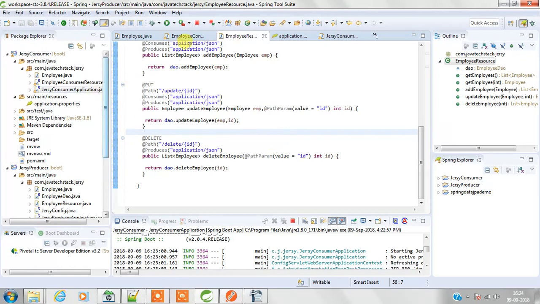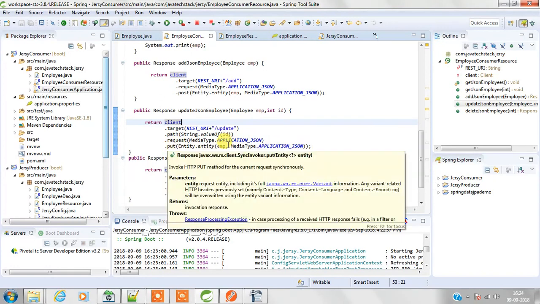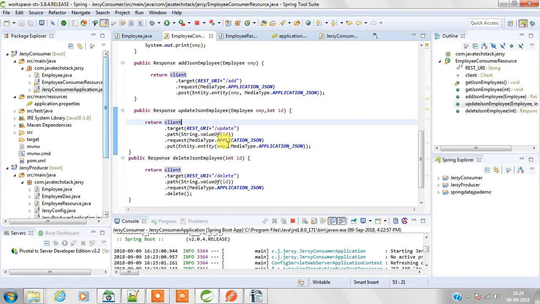So for that I have created one method in my employee consumer resource, update JSON employee. I'm passing the employee object, whatever I want to update, and that ID. So this URI I'm hitting /update, then ID as a path param I am passing. In the request I am sending JSON and I'll get it in response as JSON, and I am using the put method. So the updated object I'll get.